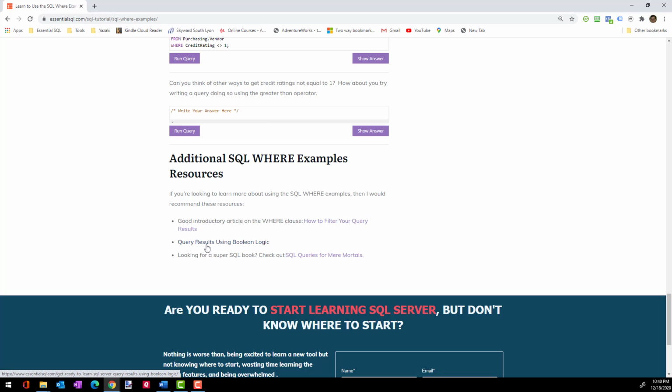Now tomorrow is going to be the last day of our challenge, and it's going to be fun because we're going to take a peek at our results from a different perspective. All along we've been looking at our results from a detailed perspective, every row coming back. Well, tomorrow we're going to really harness the power of the database and start looking at how we can summarize the data. It should be fun.